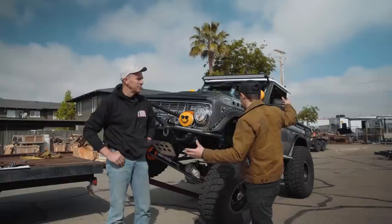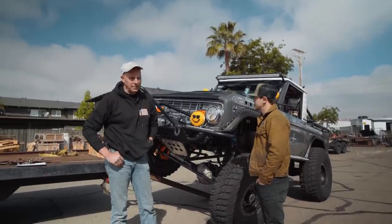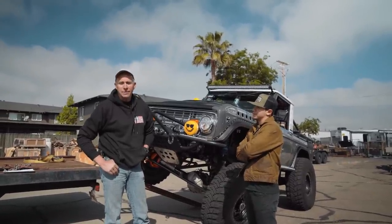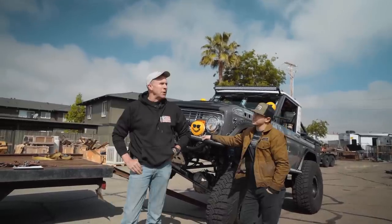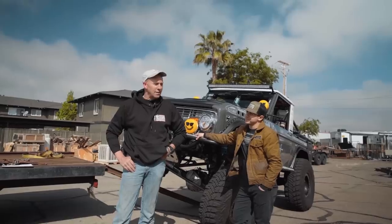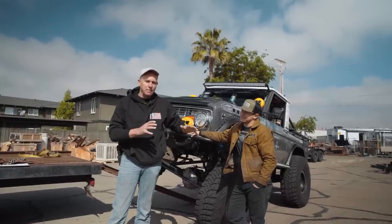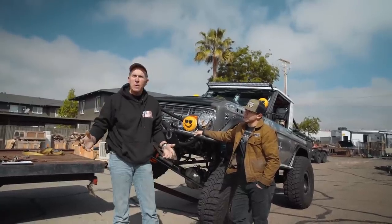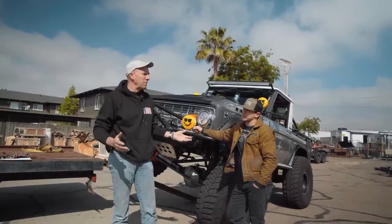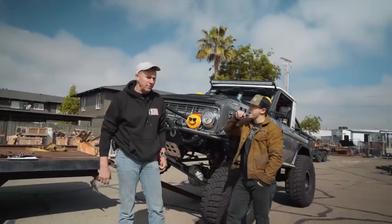With that said, John, this thing has obviously been under the surgical dagger. What's been done to it, what's new? So the Rock Rat was out of commission — probably about six months. She was actually on a paid gig not too far from home, models there, all kinds of stuff. Coming home, about 20 miles from home, buzzing maybe 2200 RPM, and then all of a sudden — boom. I thought I hit a farmer's cow on a moped. The thing jumped up in the air. I pulled over, no blood trail, nothing on the freeway. I popped the hood, everything looks okay. Went to turn the key again and yeah — Houston, we had a problem.